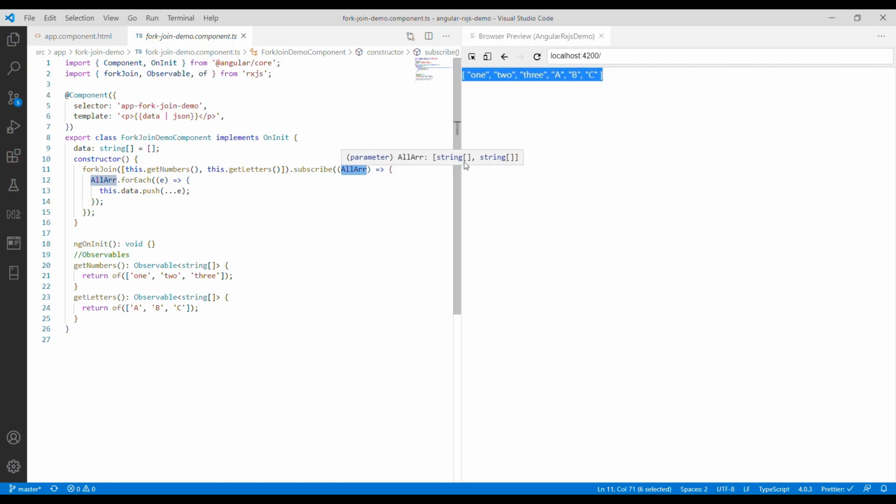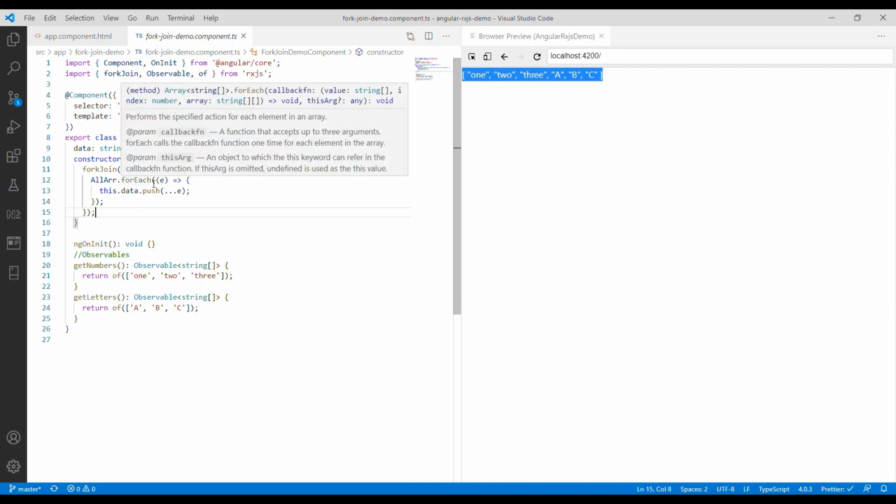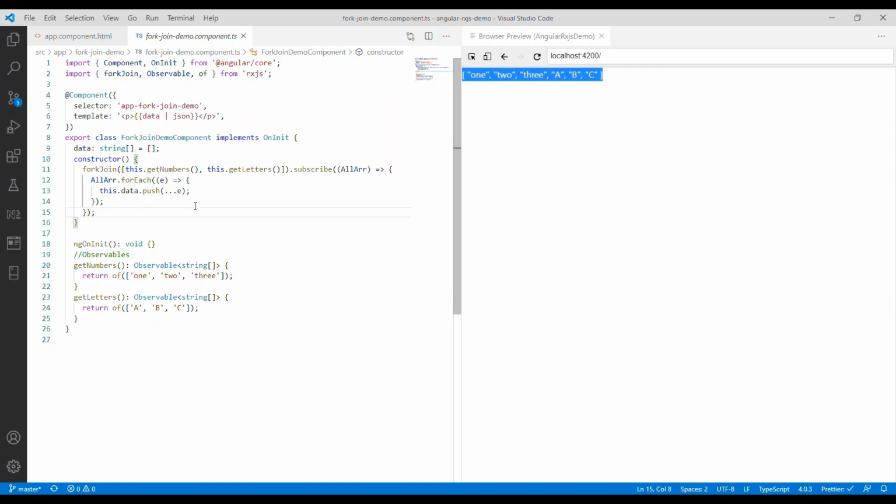Inside the array, we have the string arrays from getNumbers and getLetters. Then for each element in the array, we push the data onto this.data, and then we display it in the client. This is how we use forkJoin. ForkJoin takes in an array of observables, gets the data, and returns it in array form.